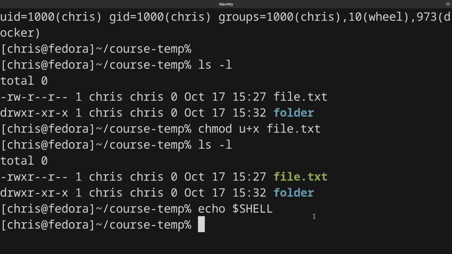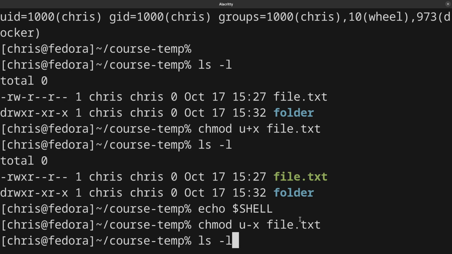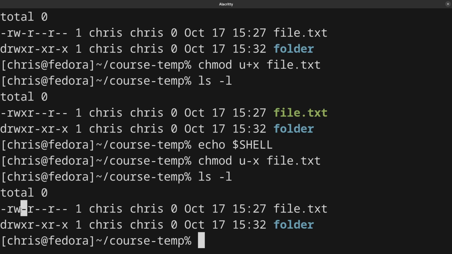So let's perform some different operations than user. For example, if I want to remove, it's the same thing. Just remove the plus and use minus and execute again. As you can see, we removed this one. And maybe if you want to add permission for all, inside quotation marks, groups, because group is author, group, and others, you can use just the action without the entity.